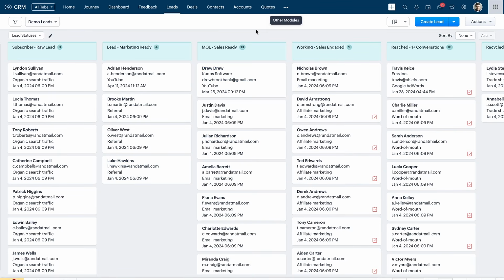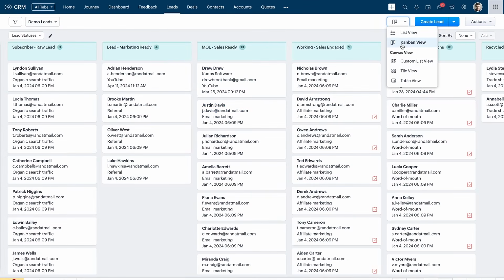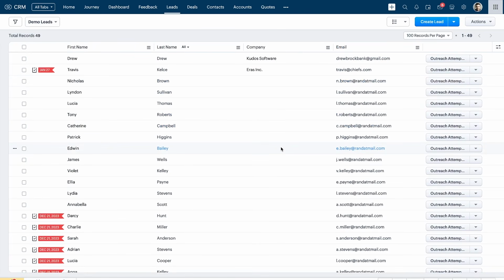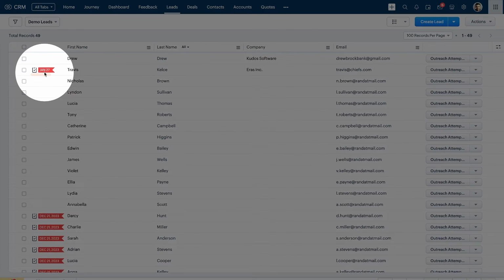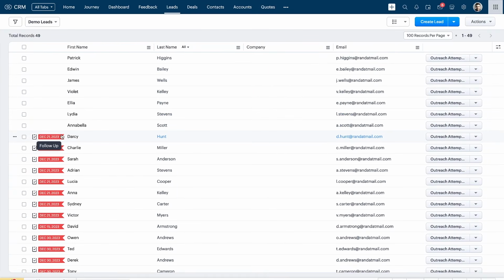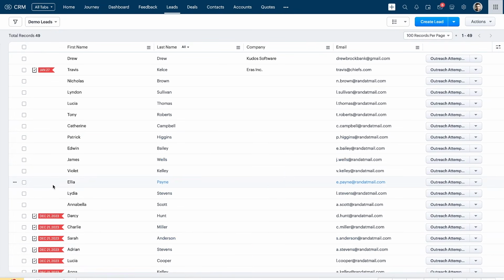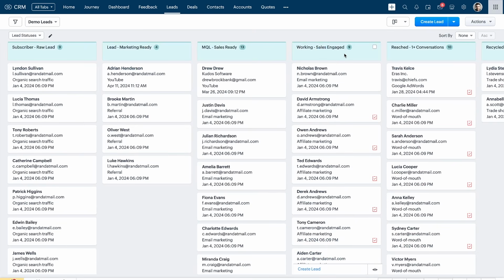Now, with that being said, it's not just for storing data. It's also for storing your processes. And that's what makes a CRM usable. Let me ask you this. If I go here and flip this to list view, what are you supposed to do with this information? Yes, you've got a task notification here with the next date. So it's the next task or activity and date so that you can follow up. But it's not very helpful to look at information in this way. That's why you flip things over to a Kanban view and you store your data in a Kanban view, or you store your processes in a Kanban view.